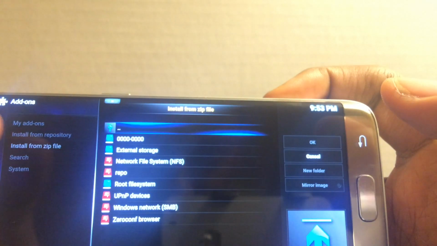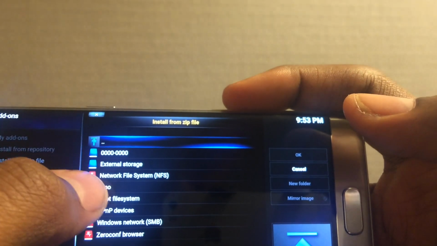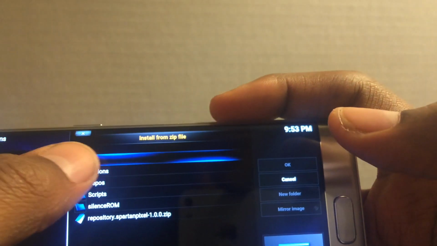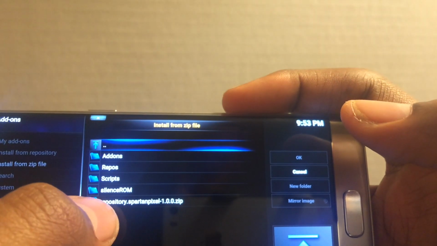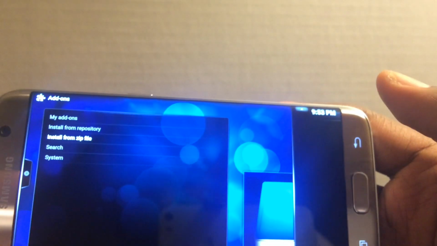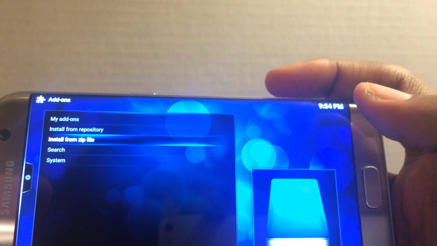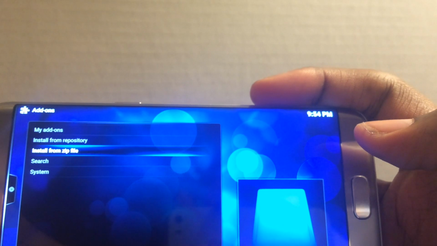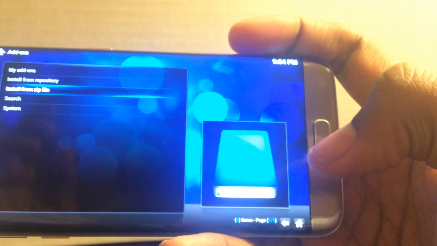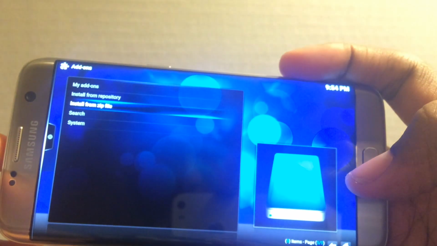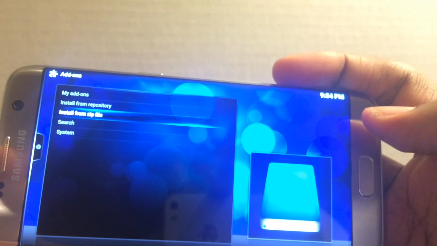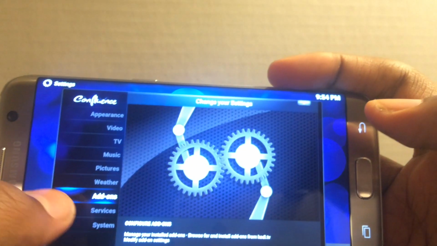Install that. We're going to look for the one that we just added, which is repo, R-E-P-O. Click on that, and we're going to look all the way down here for the zip file, the repository. Go ahead and click on this. And you see down here, time rule. Let's see if I can. Okay, it went away kind of fast, but time rule tech something was just added, and this is installed.